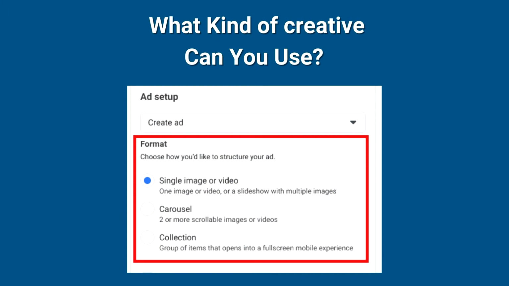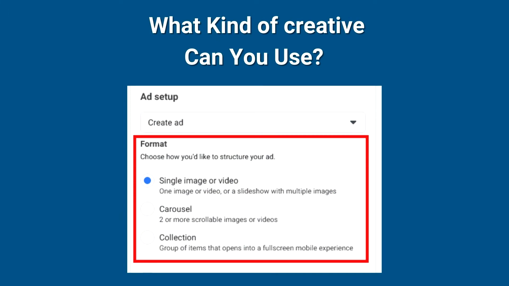So when it comes to your creative, a key part is trying to look like a social post more than being an ad. So first, you should dig deep into your customers' minds and understand what would be a scroll stopper that gets your prospects' attention. And before you can come up with any of this, you want to already know your perfect avatar, and you should already know the different hooks and angles you'll be using, because the creative is a visual representation of your hook and your copy. So what kind of creative can you use?